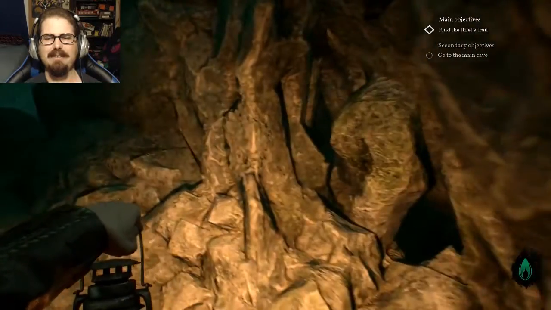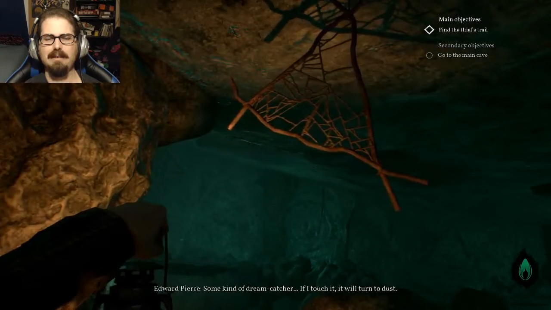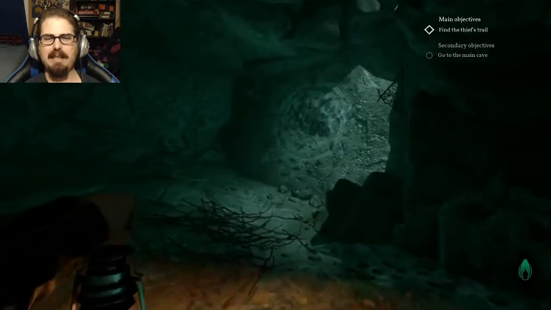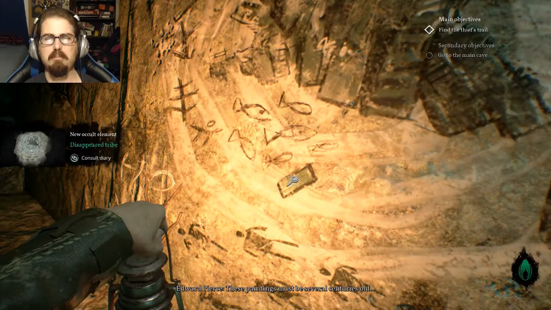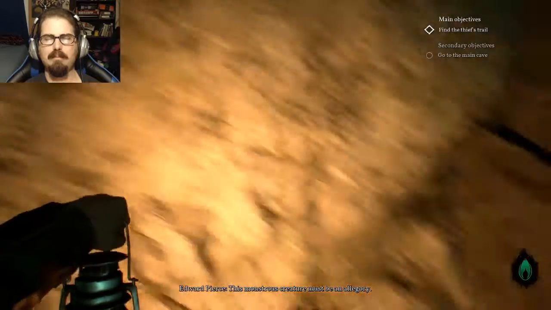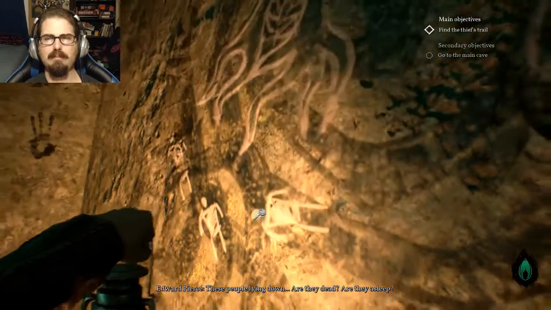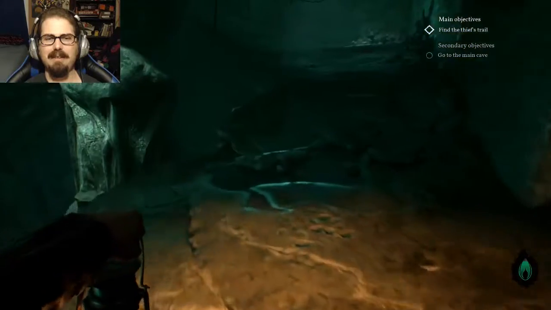Man. What we got going on up here, guys? Those are interesting. Some kind of dream catcher. If I touch it, it'll turn to dust. Dream catchers, man. What's this crap? These paintings must be several centuries old. I saw some of them. This monstrous creature must be an allegory. Hopefully. Unless there really is an inhuman monster. These people lying down. Are they dead? Are they asleep? I do not know.